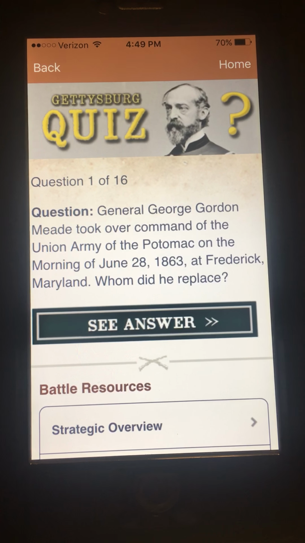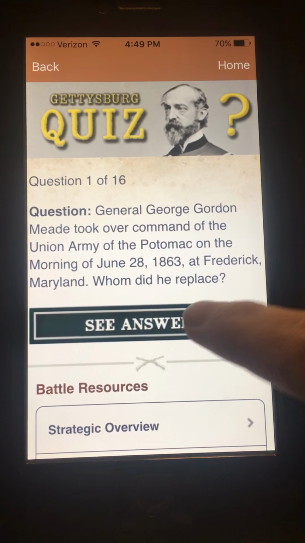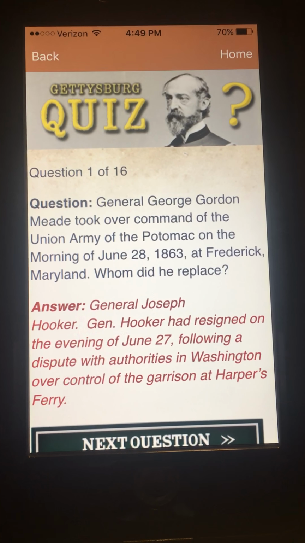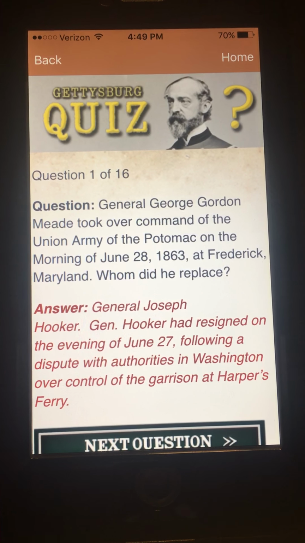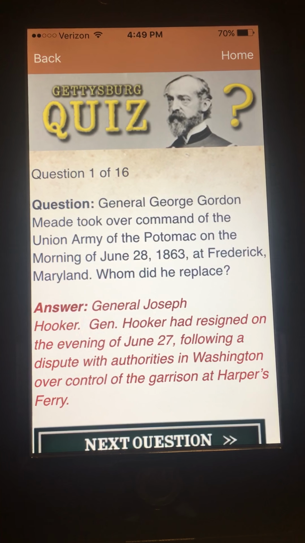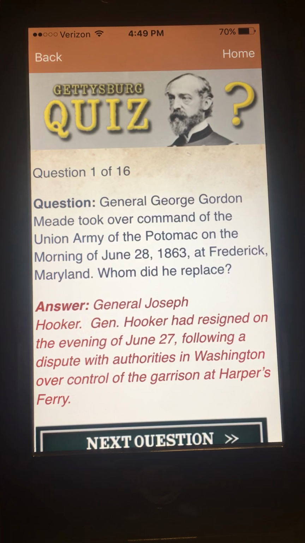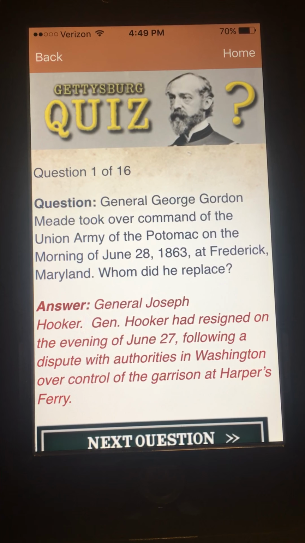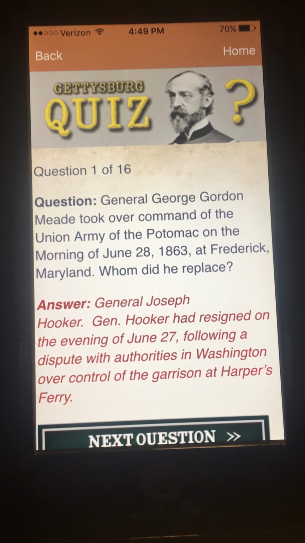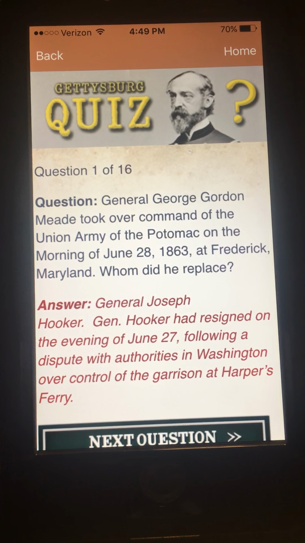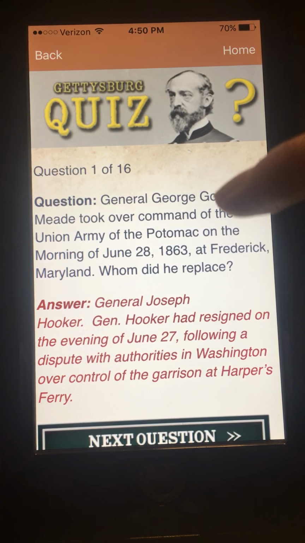It just has the question there, and then you can click to see the answer. So multiple choice, I feel like, is a little more effective, especially if you're trying to demonstrate knowledge. But open-ended are also very effective, and so that's just one little limitation about the quiz. But it's more than effective.